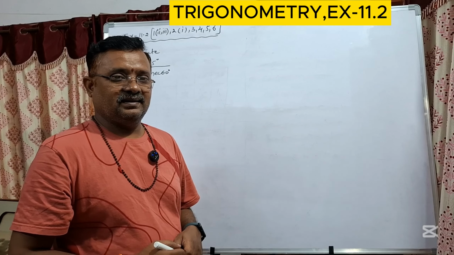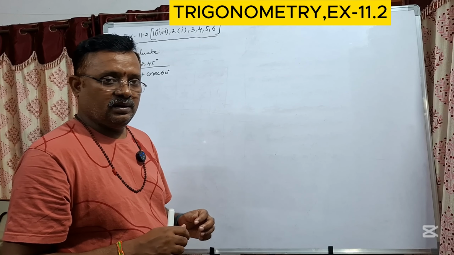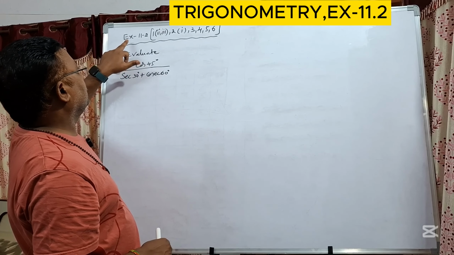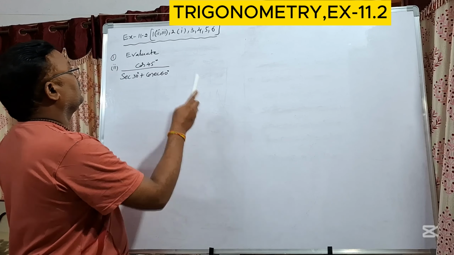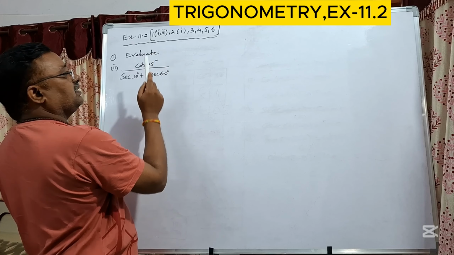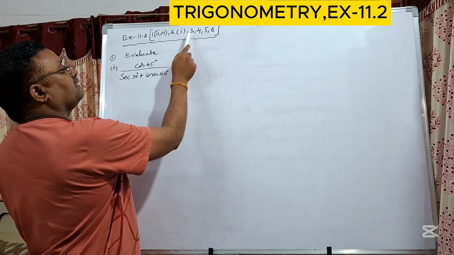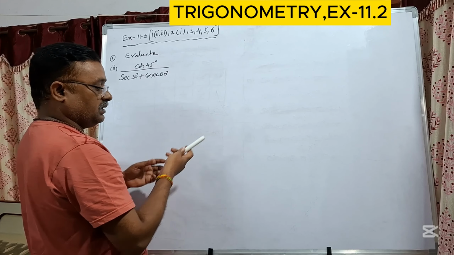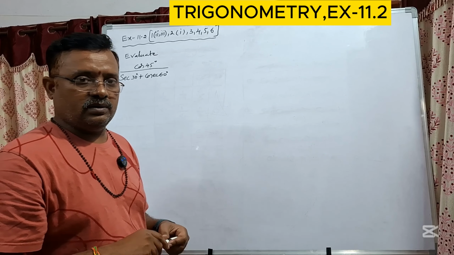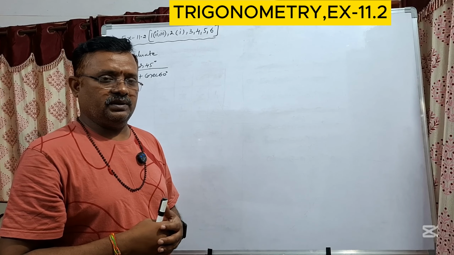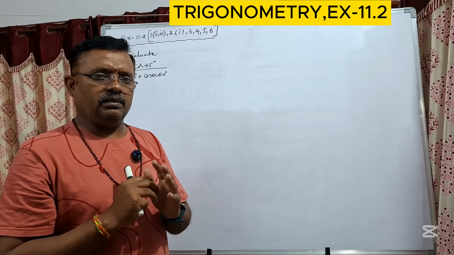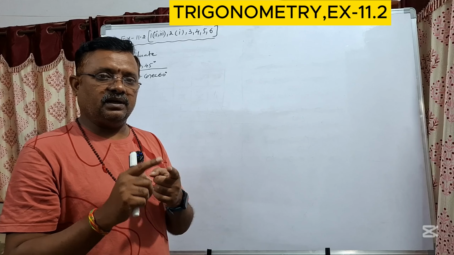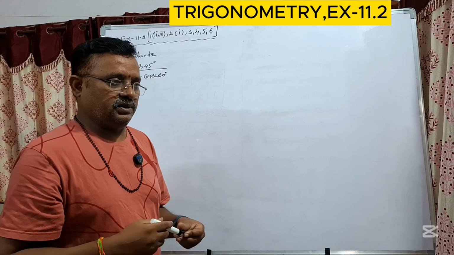Now we are going to discuss exercise 11.2 important model questions. First bit second and third, second bit first one, 3, 4, 5, 6. These are the important model questions from the public examination point of view, and these are all very simple, less than 1 minute problems, important for bits or for 2 marks. Let us discuss them.